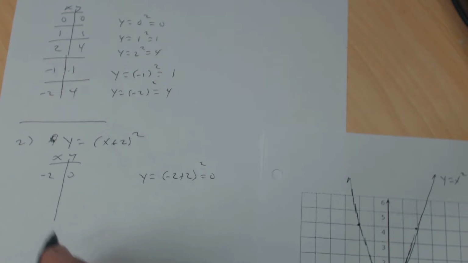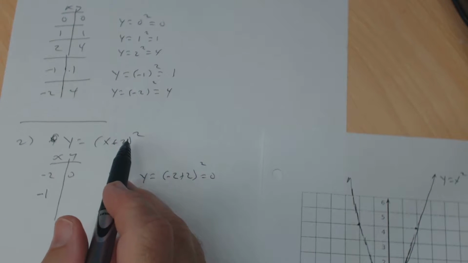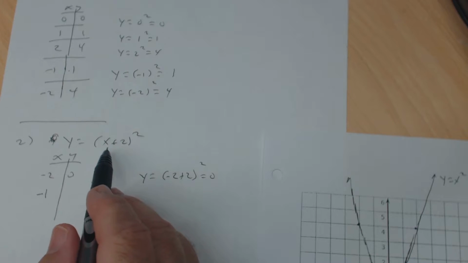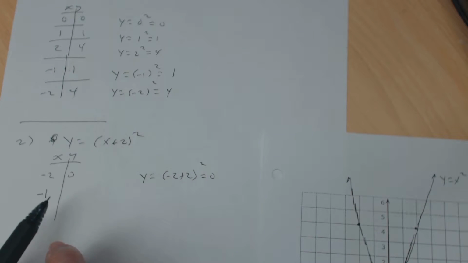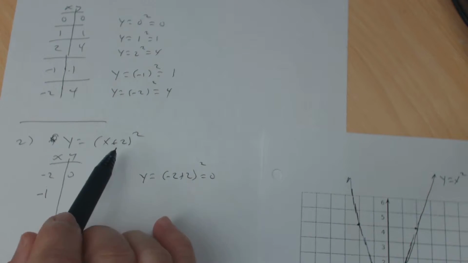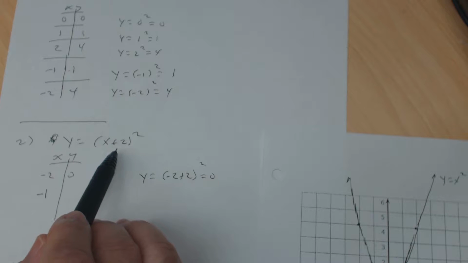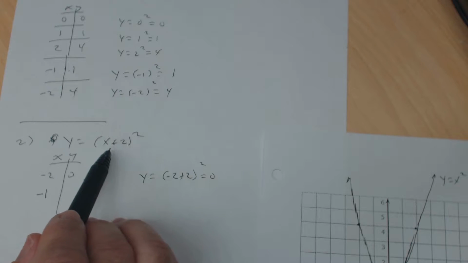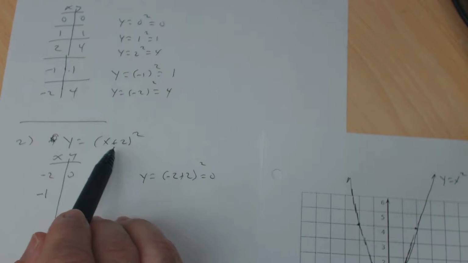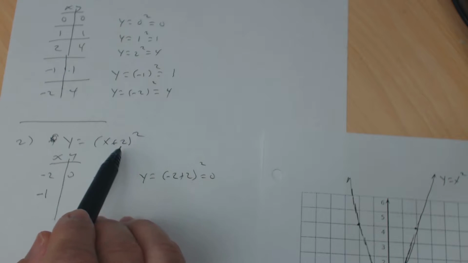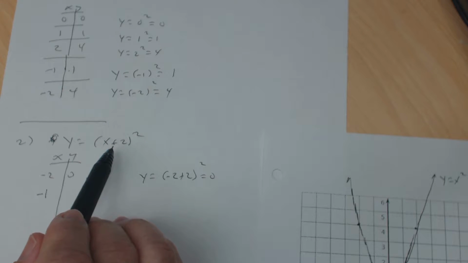If x is, let's say, negative 1. And I chose negative 2 because we're going to notice something in a little while. You may say, well, why do you go to 0, 0? There's a reason I chose negative 2 first. And this was discussed in a previous course last semester. But basically, when you're graphing quadratic functions, you want to find out what's going to make this right here 0 first. That's what you want to do.